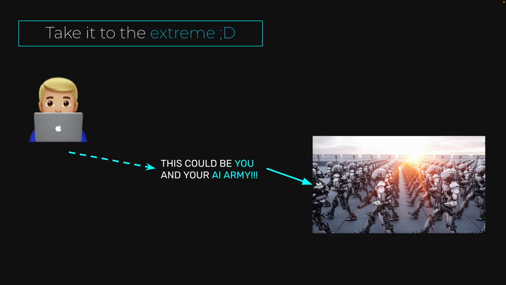And then if you take this concept to the extreme, where you split the line of communication between you and your model, and you add other intermediate steps that are also powered by ChatGPT, well, you can add a lot of them, maybe even thousands, and you can control a little AI army, which is pretty exciting. Not the ones that you see in Terminator, but one that can do any task you want them to do. This is kind of like taking it to the extreme.